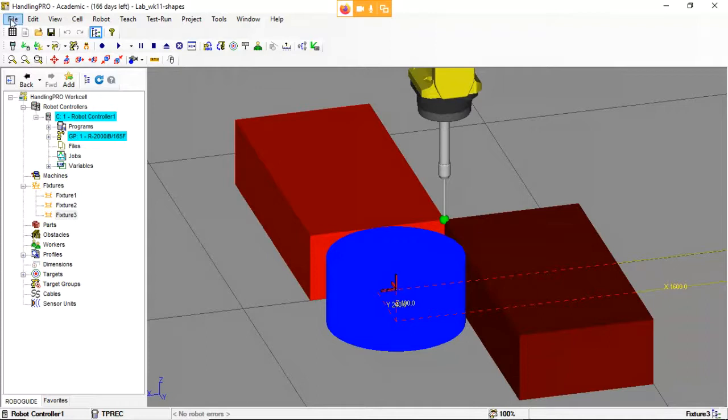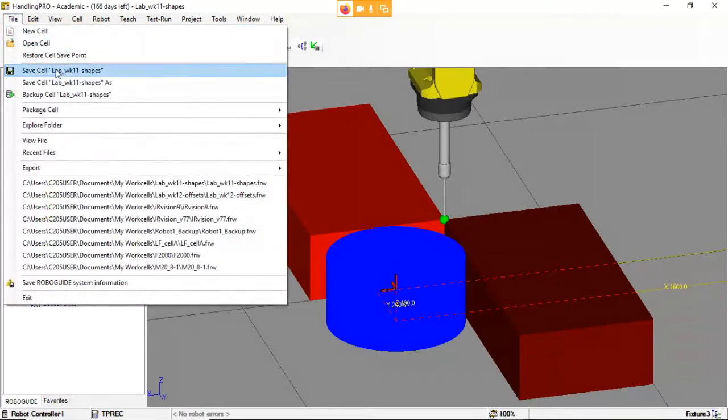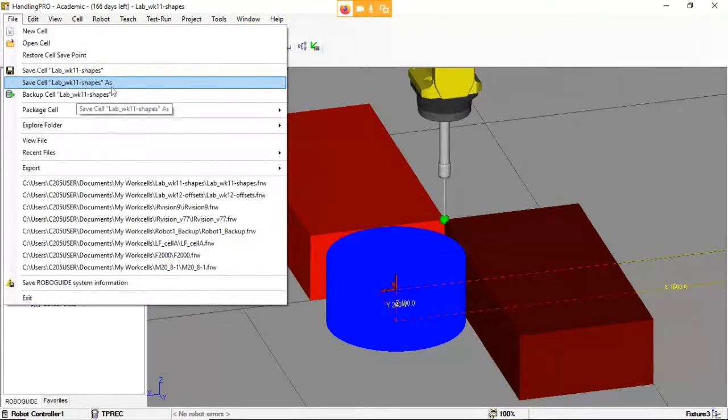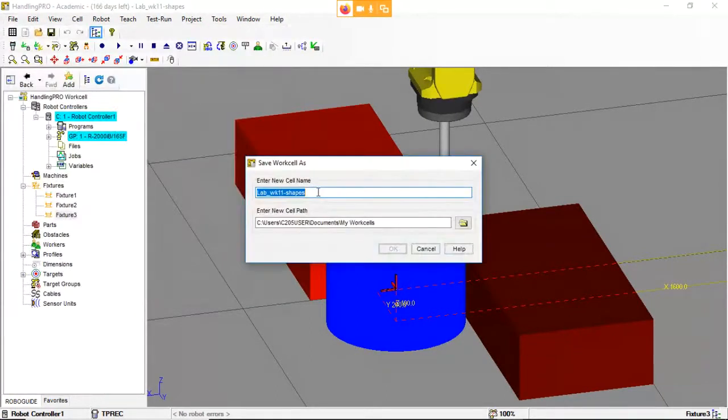So we're just going to come over here and do a save as. It says save cell lab week 11 shapes as, and I'm going to save this as week 12, and this is called offsets. And I'm going to throw an A on here because I already did this once today, so I already have offsets.